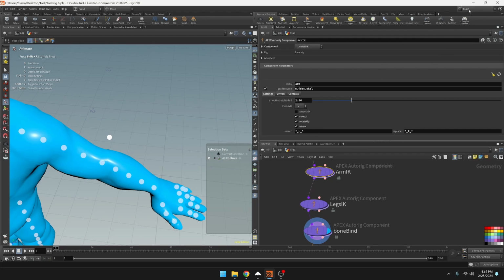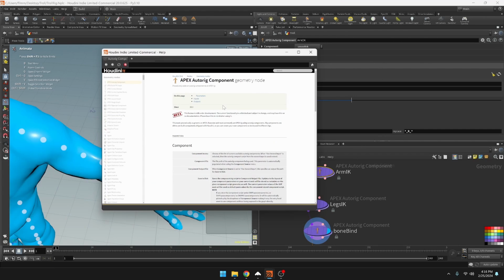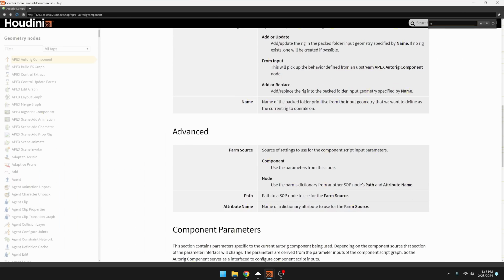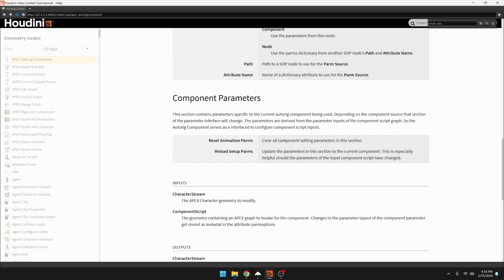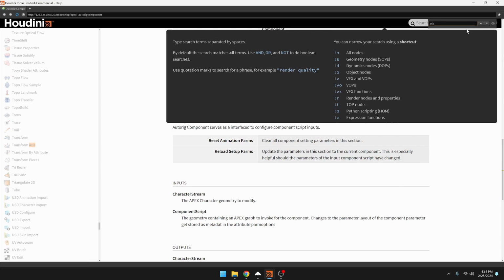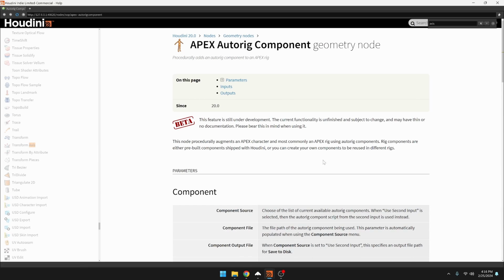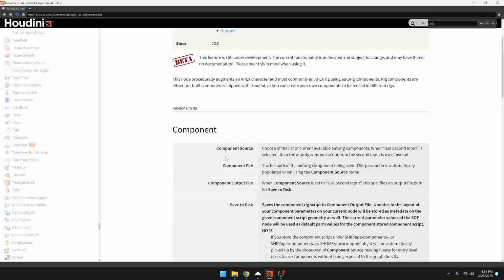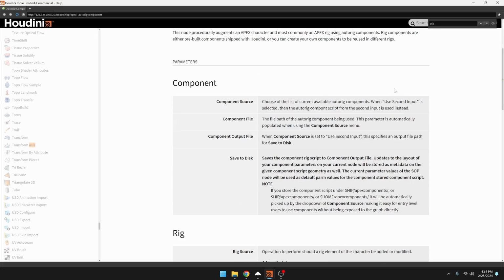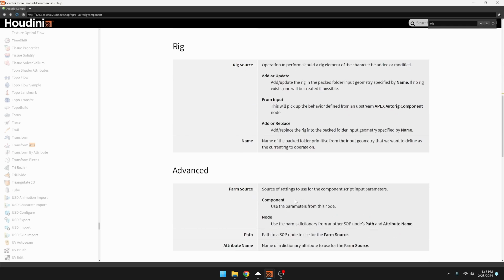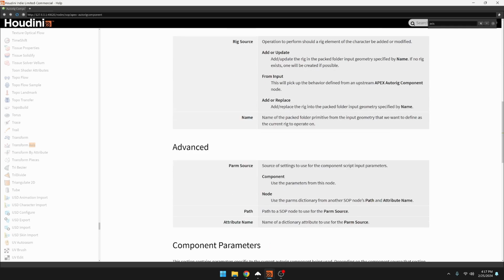Let me go here and look at the documentation for a second. So here we have a lot of information. Let's search main axis. So it's not finding anything here. Let's see if it's in beta, so not everything is completely documented right now. Let me pause the video and see if I can find something on what the main axis is, that way we can make sure that we set it properly.